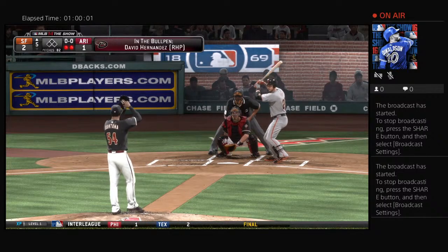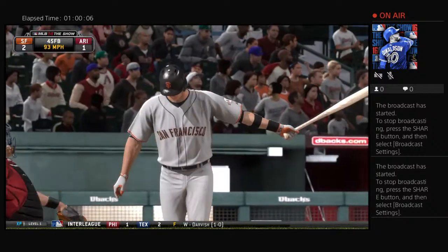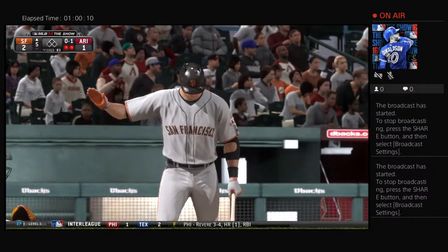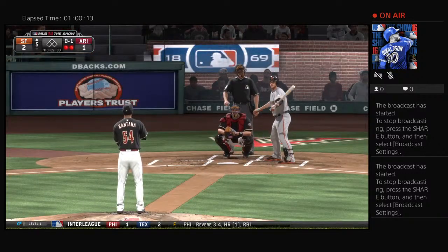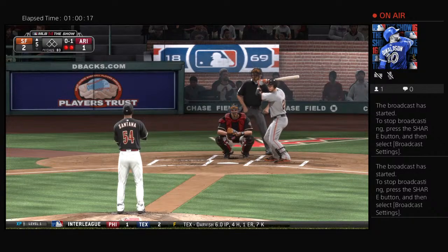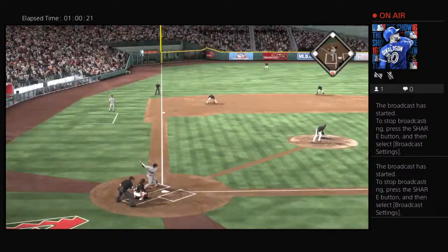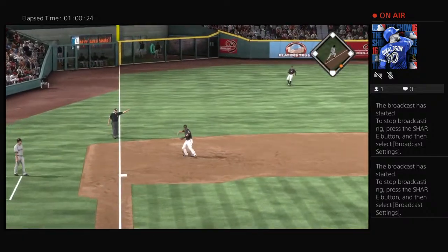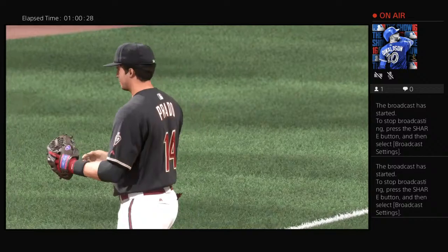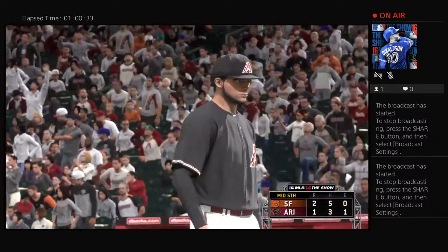Here's the first offering. Here's a good fastball that time as Santana jumps ahead, 0-1. On the ground to third. Up with it now is Prado. Throw on to first gets him, and the side is retired. So very nice work there by Santana. He's still on the short end of a 2-1 score.